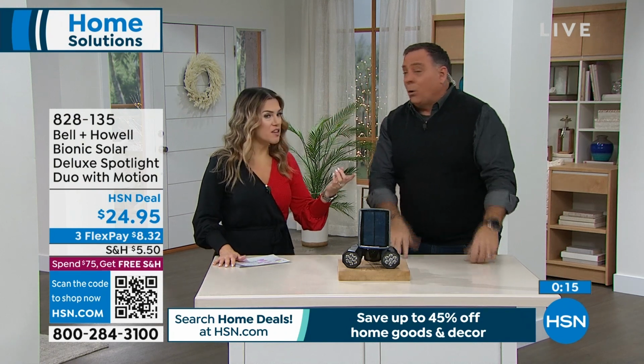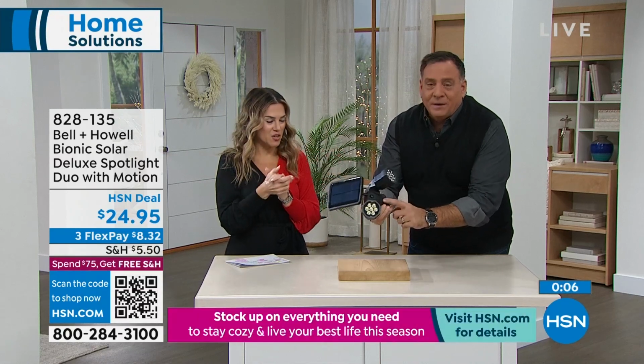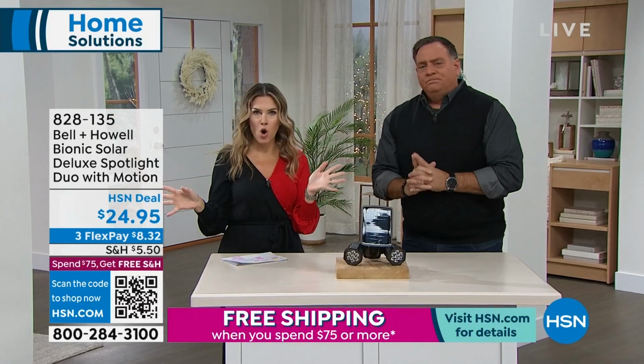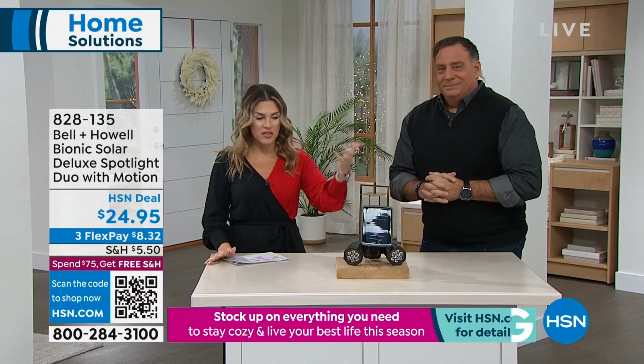And if you want to change it, you don't have to take it down and reprogram anything. There's no app or anything. You just put it up, press the power button to tell it to go on, and then never touch it again. And it's a nice black, so it kind of blends in. It's great for every home. It'd be great if you have a spot where you don't want to hire an electrician to put an outdoor light there, where we sit, where we enjoy our coffee in the morning or in the evenings.